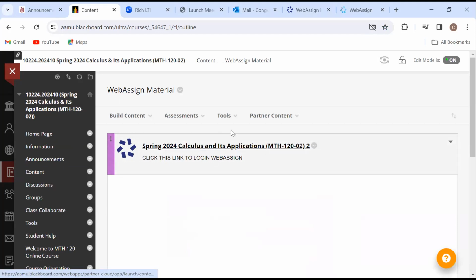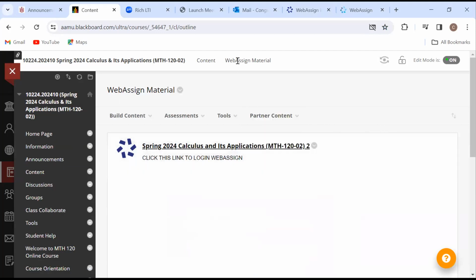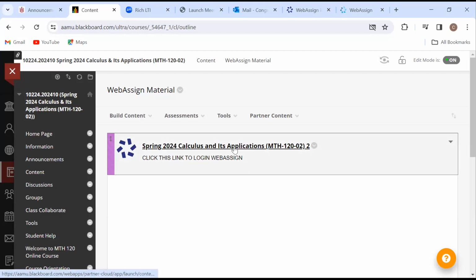The first time you click on it, you will be directed to the Cengage web page as shown in the video, and then you need to register, create an account in Cengage, and then verify in the email they sent to you, and then buy the access code and put in the access code, and you'll be ready. Then you can access the website to do the assignments.